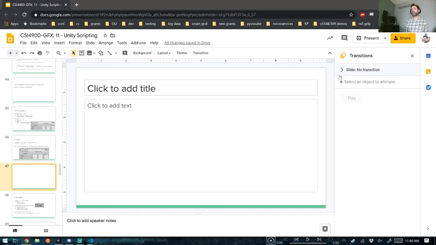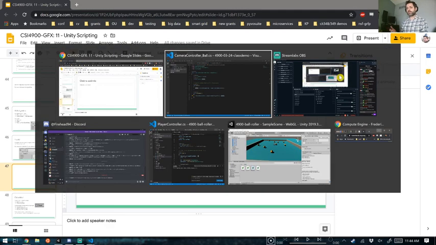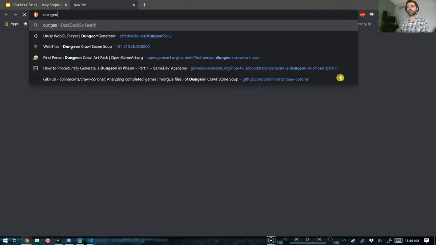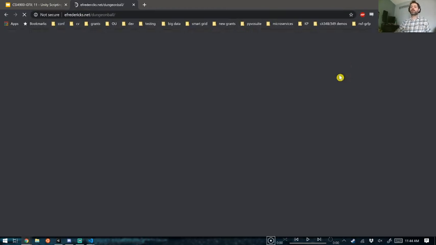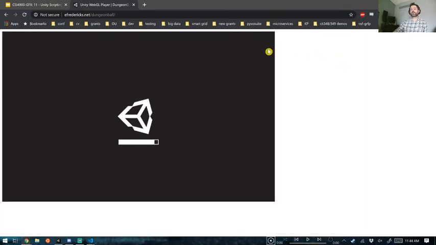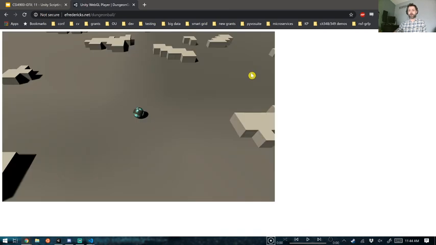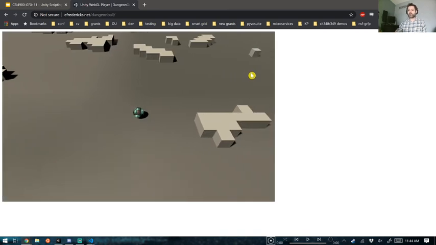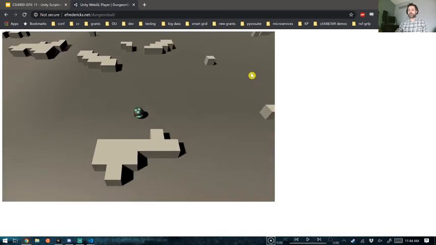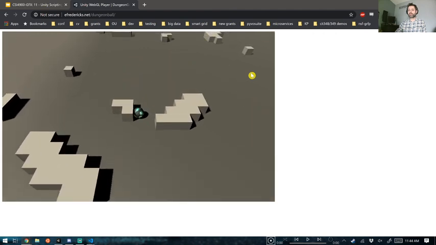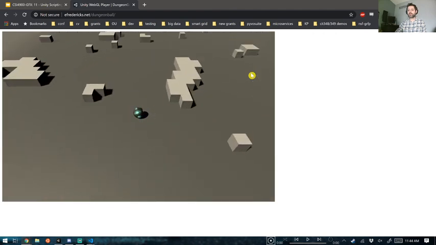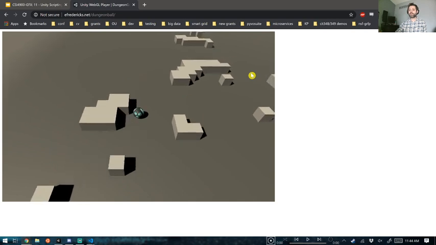Honestly, it is so interesting to be able to take this and apply it to other projects. For instance, I've been talking about this procedural generation thing. I'll show this off a little bit early. I took some C# code that I found on the internet for doing cellular automata generation for dungeons, and I just slapped it onto this rollerball demo. So basically I created a 3D dungeon world with a cellular automata generated environment.